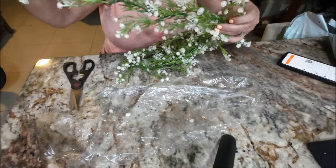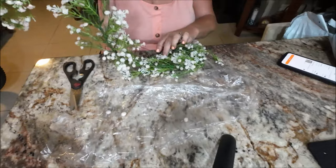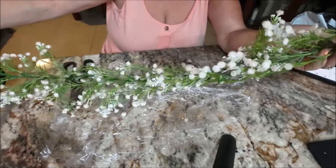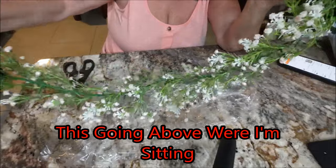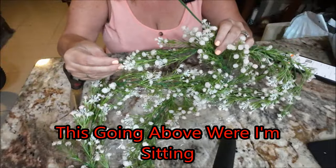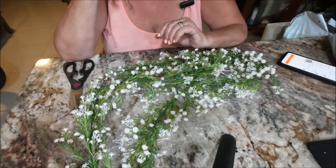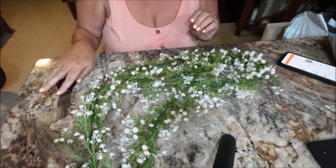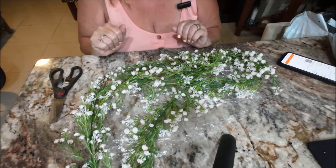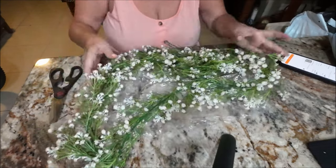It just stretches out. It has a smell to it — first time I've ever had any of my fake flowers stink. But this is really pretty. I think it'll look really nice up there. I'll have to put it up and show it to you. I might not do it this time around because it's getting ready to rain and my ladder's outside — it's making lots of noise out there. If it calms down I will try to put it up and see how it looks.